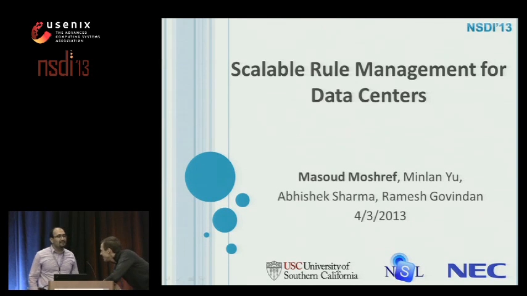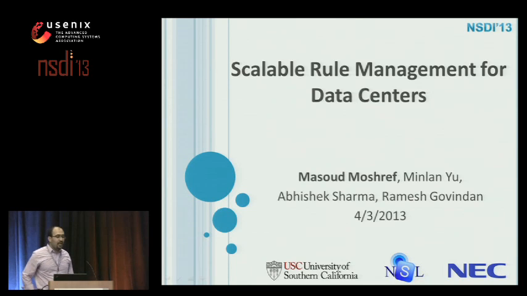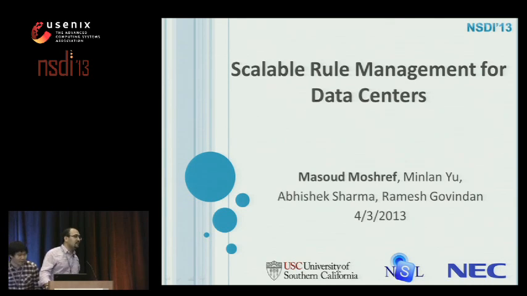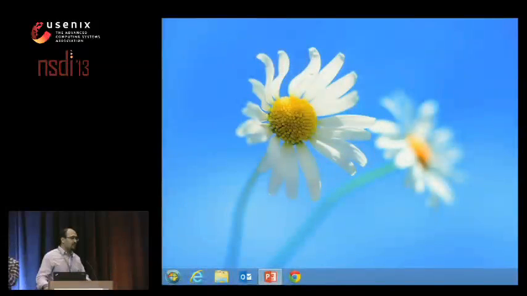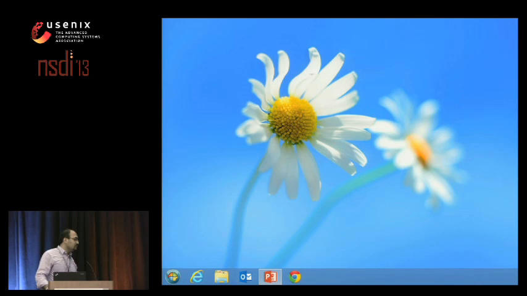Second question: What is driving the explosion in the number of rules — why is this such a big scalability challenge? Response: It is because of the different policies we have now and the scale of the data center. For example, we want to control the communication between a pair of VMs, and every year there are proposals that use rules to create new services in the data center, such as rate limiting or traffic engineering. When we use software-defined networking, we also need to consider what happens if the number of rules becomes huge and we don't have enough resources. To clarify: we'd expect rules for every pair of communicating VMs — not every pair, but every communicating pair. Let's thank the speaker.